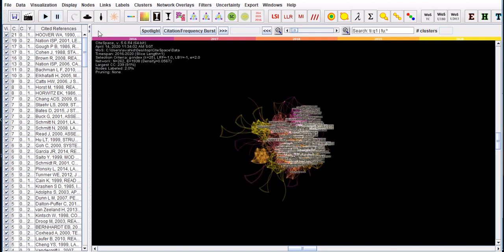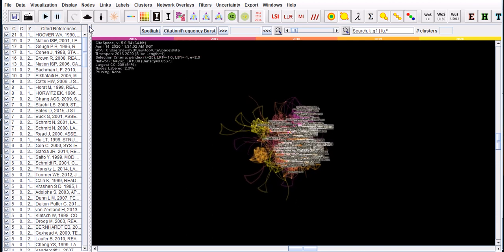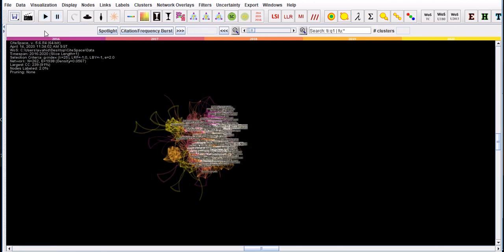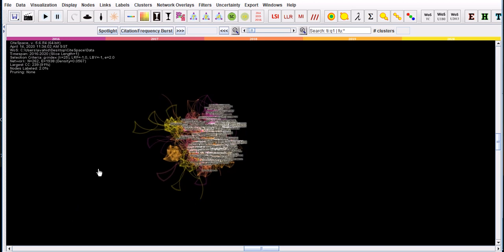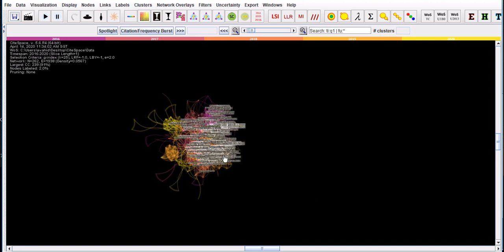If you have a large network, it's going to take a long time actually. So I've got these two arrows that are pointing sideways. I'm going to click the one on top, so that small part of the window will appear, and the space will be freed for me to see. Now I can wait for more time here.